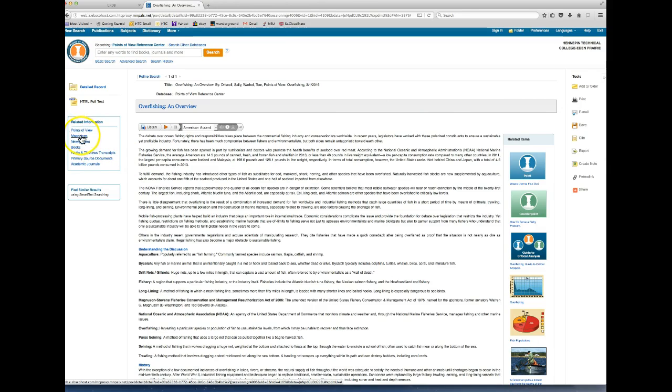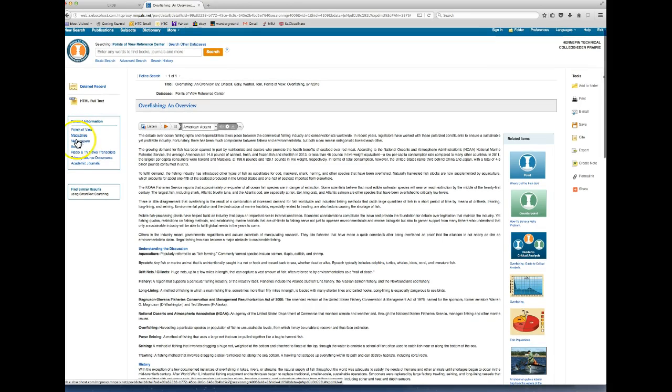And then it gives you a bunch of related resources. So people taking a point of view, magazines, newspapers, academic journals. So it's linked to a lot of great resources for you right off the bat.